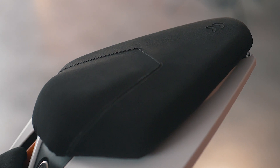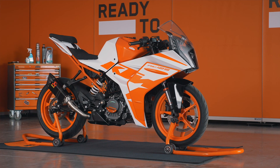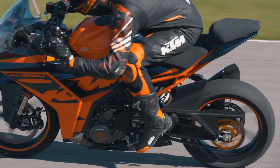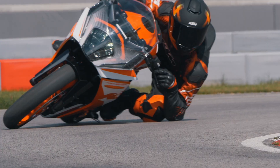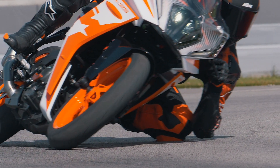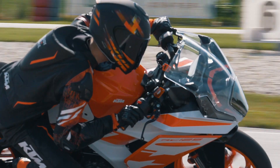For comfort, we've doubled the foam thickness, which dramatically changes the comfort for both rider and pillion. Despite doubling the foam thickness, we've managed to achieve the same seat height as the outgoing model. For active riding dynamics, we've completely revised the shape of the seat, giving the rider better contact when moving around. And with the Alcantara material providing better grip, even in wet conditions the rider can feel in control.